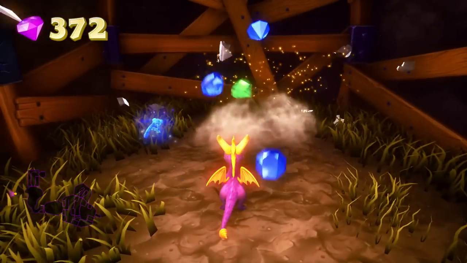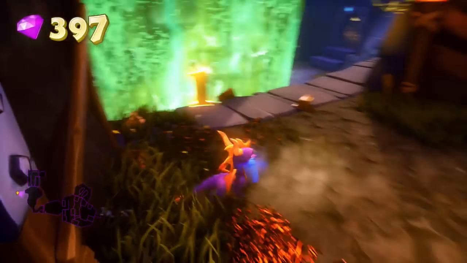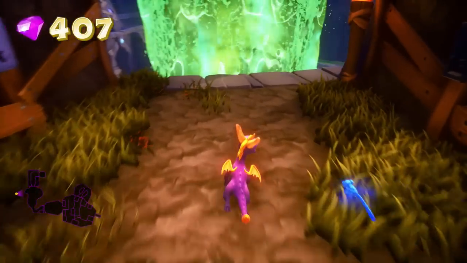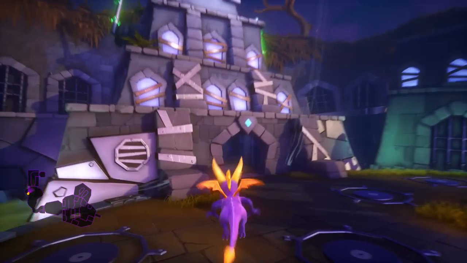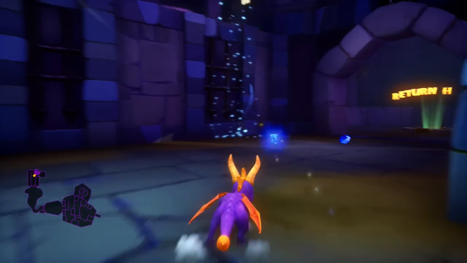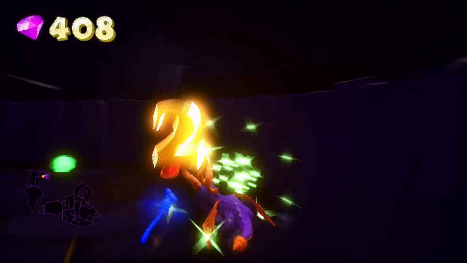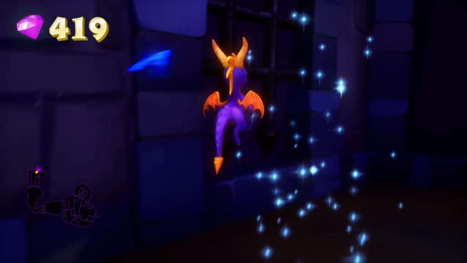So how many gems do we get out of this? A fair chunk, a couple of blues, a couple of greens. More importantly, we're just making progress. We're at 407 so far, and I think there's still a couple more gems we can get once we go back down this way. So I don't know if this is Metalhead's laboratory, his house. Here's the return home. I'll grab a couple of these. And let's see how we're doing as we get up here.